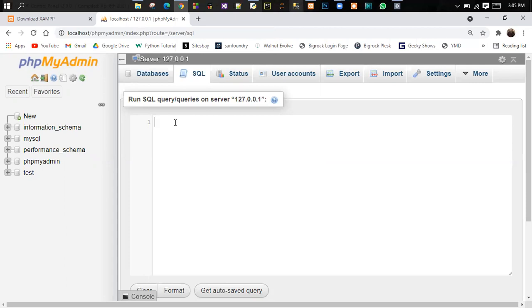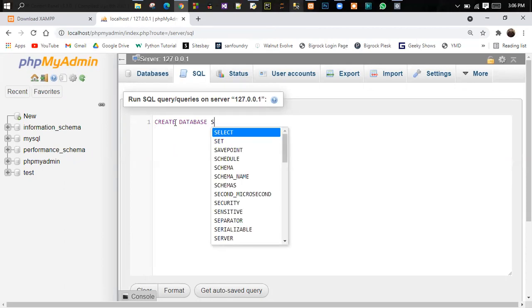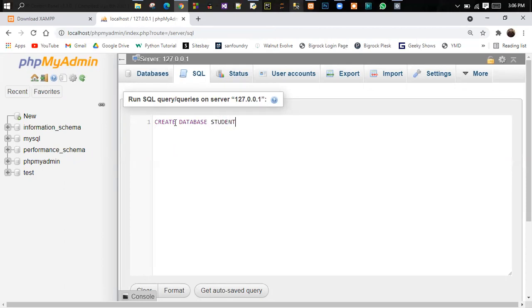So you just need to create a database. Create database, name it student, or any name, can be anything, SMS, which is the short form of school management system, right?